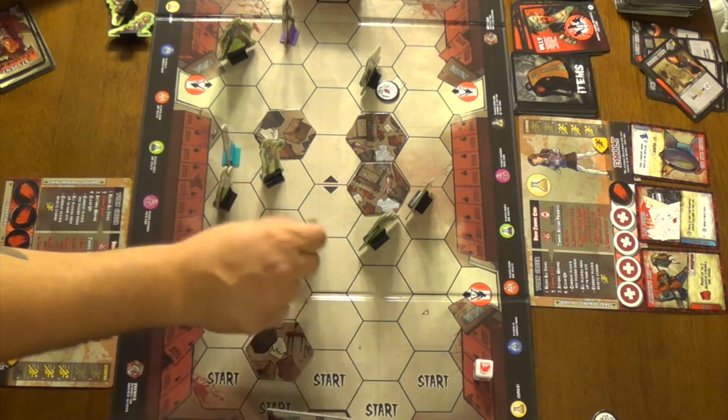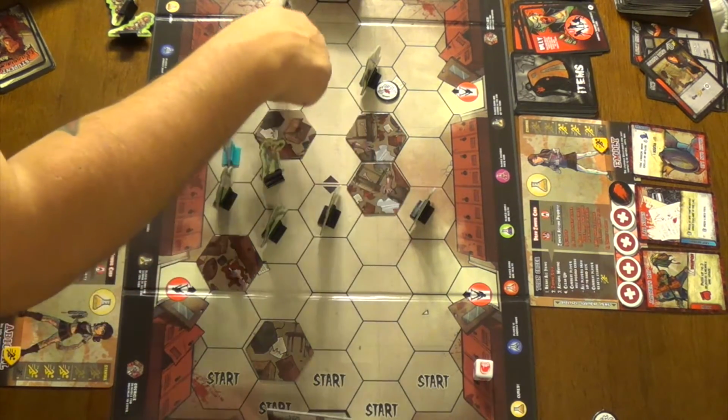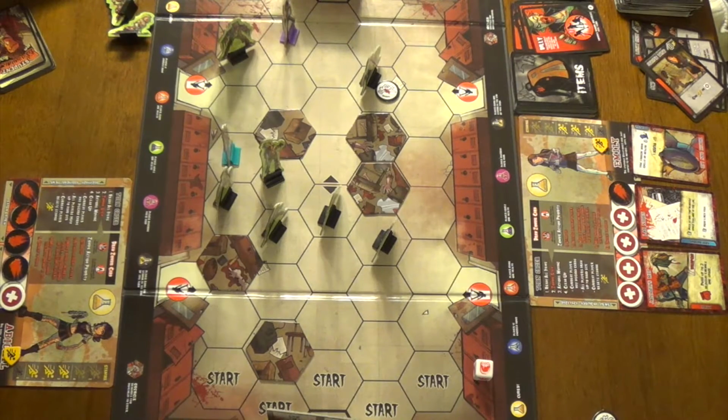And they're gonna move. She's gonna move. He's gonna move. Okay, what did you... Did you move someone toward me? No, you were adjacent right here. Okay. All of them got one action. And it bit me? Yes.